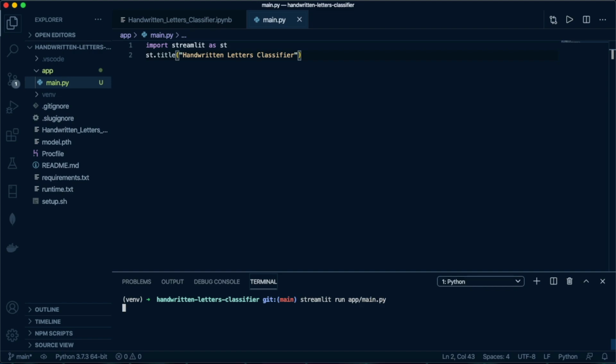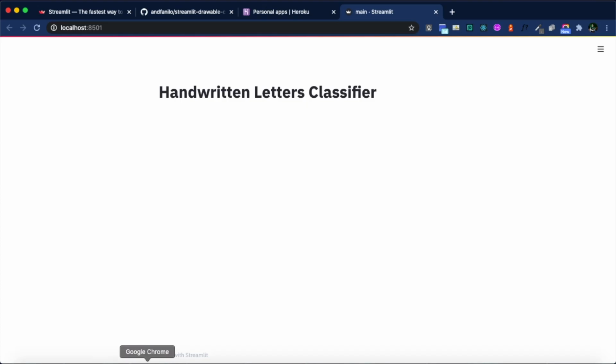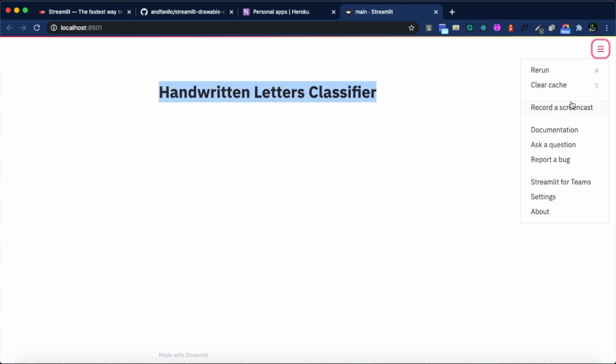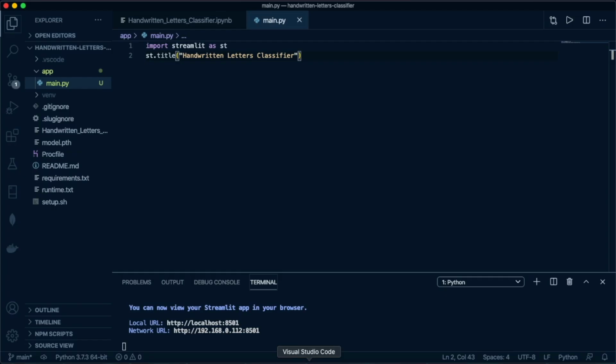So let's wait for this to run, and this should automatically open in your browser, and we'll see the end result. Takes a bit of time first. So as you can see, it now shows that the Streamlit app is in our browser. So let's switch over, and right now we have a fairly basic Streamlit app with our title, and we also have a menu with a bunch of options, all without any sort of JavaScript, HTML, or CSS. So let's go ahead and add in a few more things to our page.